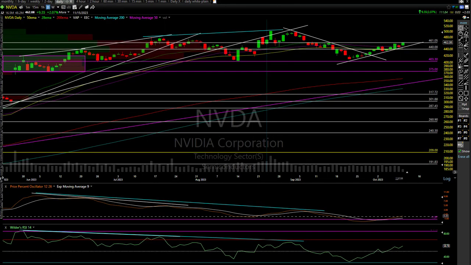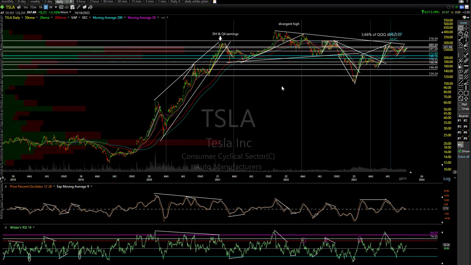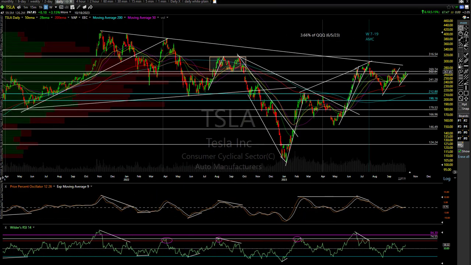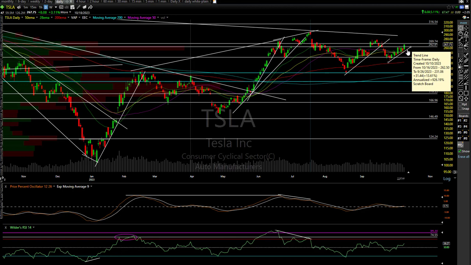A couple more. Tesla remains below its bear market downtrend line. This is the bear market downtrend line. There's the all-time highs. Been moving lower, getting rejected each and every time it tries to test this trend line. Boom, boom, boom. And obviously that's going to be resistance again. If taken out, then that's bullish, and that would take you up to the next resistance level there, about 316.50. But as of now, we're well below it. And there's also a little minor uptrend line, just like NVIDIA, that you might want to watch, set a price alert on.